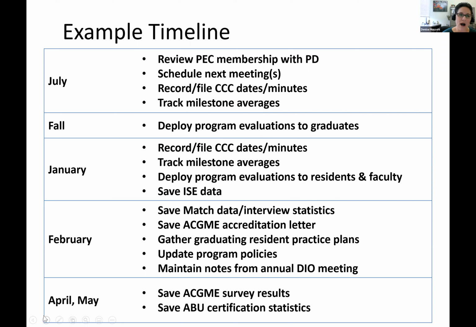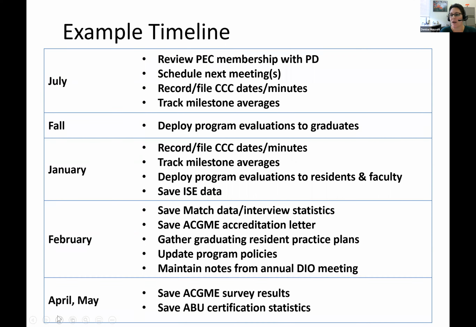All right. So this is just an example timeline that I put together for my own benefit. I actually have a folder entitled Annual Program Evaluation that I fill with documents I know I will need to reference when creating my PEC agenda, and then that I may need when I'm putting my APE together. So here is just a list of the items that I save to the folder each year and kind of when I do save them. I find it's much easier to have these items on hand than to have to go back into these various databases or back through your emails to find the information.